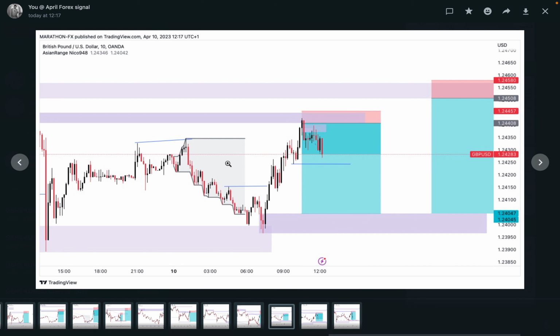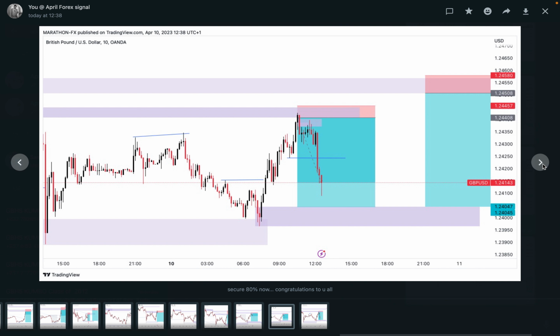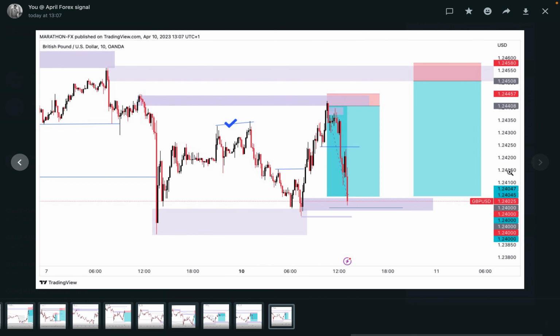So you have the Asian range, highs taken out and lows taken out, and you see how the trade played out. I asked them to secure 80% when price got there, because this was acting like a demand, so price could still shift from here and shoot to the upside. And then we hit our TP, and we are done for the day. You see the liquidity upside has been taken out, and the liquidity of the downside has been taken out, and price continues falling to the downside.